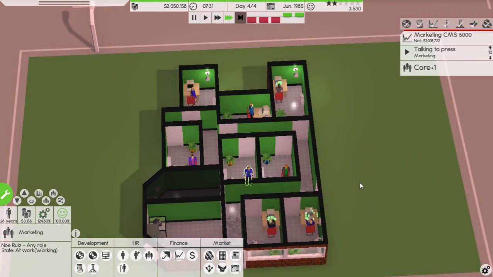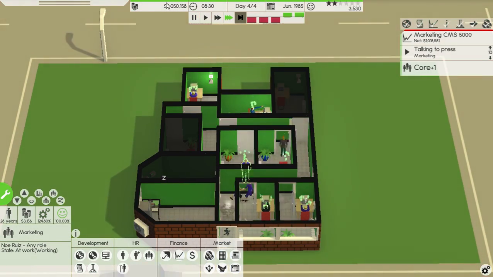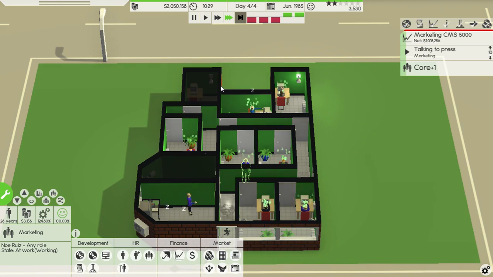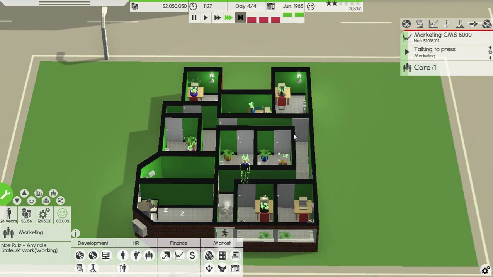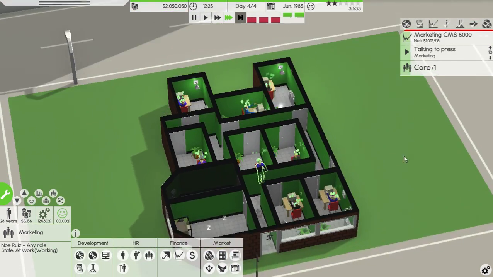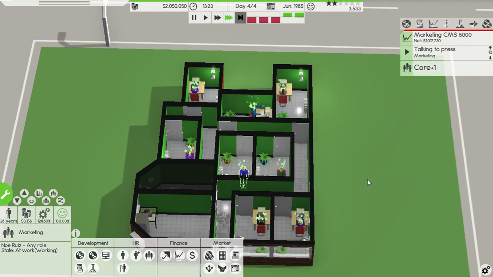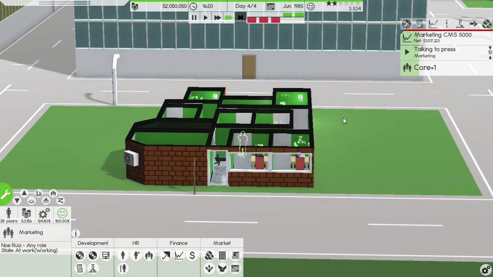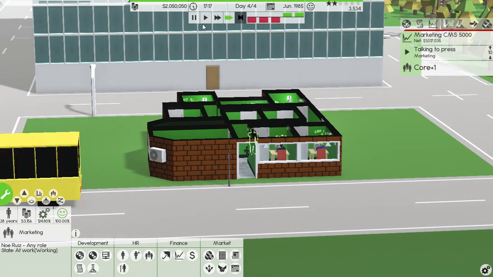Awesome. Okay, so we're going to have some major overhauls on the office and the team management tomorrow. Next episode. Tomorrow, next episode. It might be the same thing. But for now, it's going to be next episode. We can really start taking off as soon as we can have things start happening automatically. And start having things, like having bigger teams. So I'm excited. And you should be too.